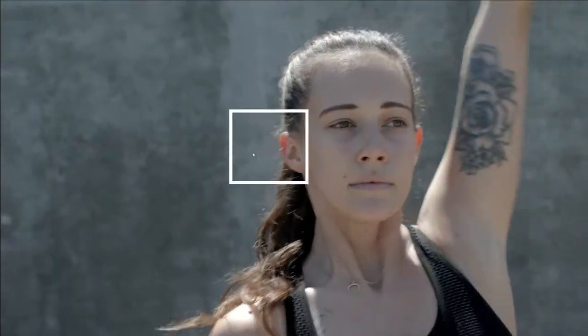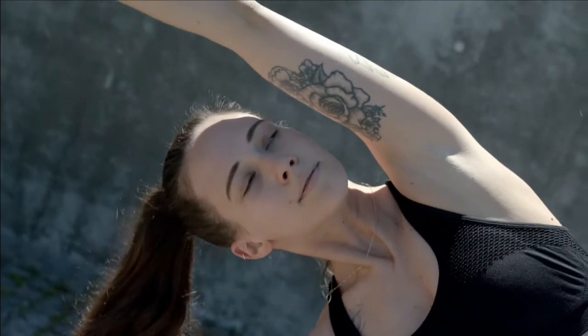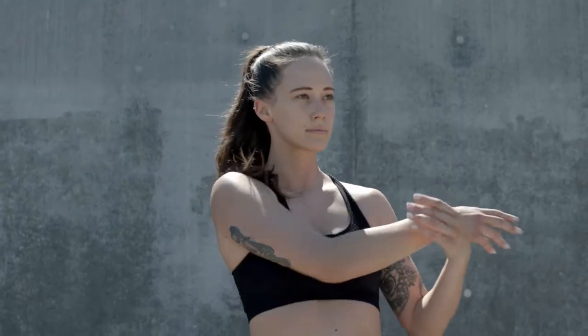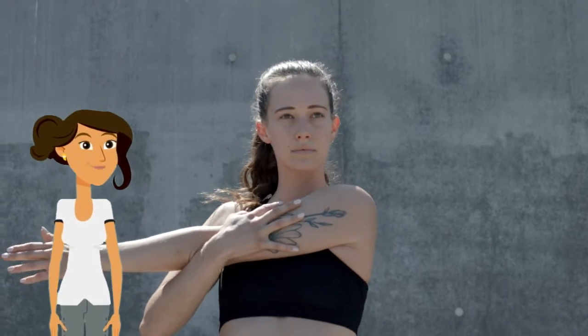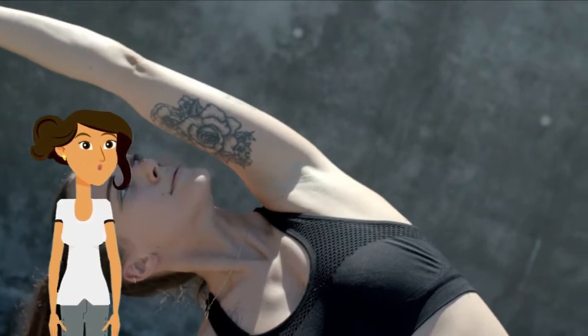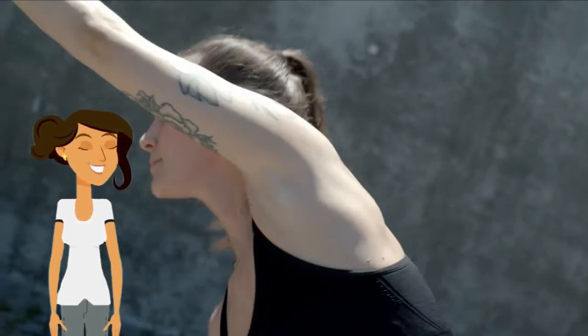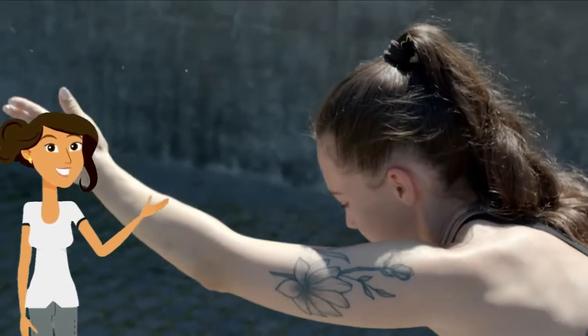Number 4: Shoulder Stretch. You're surely familiar with this type of stretch, but you never knew this easy stretch has so many benefits. It involves your medial and posterior deltoid shoulder muscles. If you slept on the wrong side or did some strenuous activity that caused stiffness in your shoulder, upper back, or neck, try this stretch.